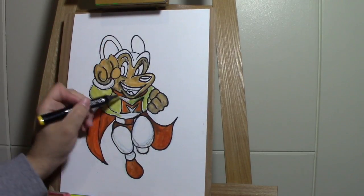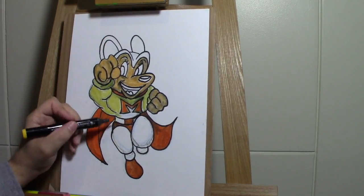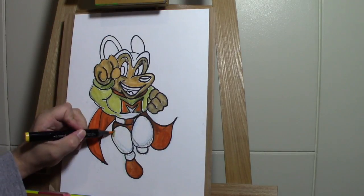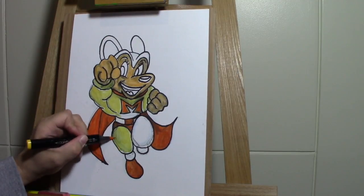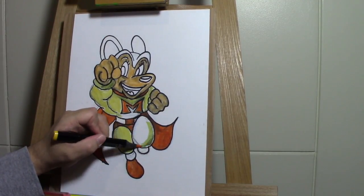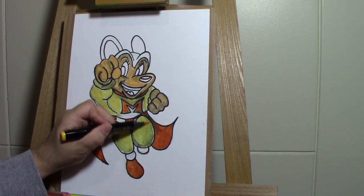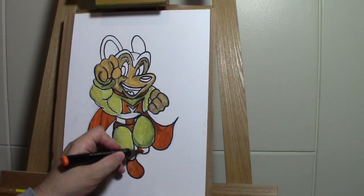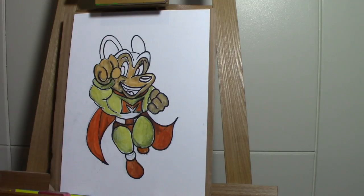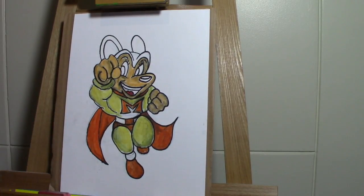And notice how I don't worry about it smearing or mudding up the picture a little bit, because you can always use that as shadows. So if you touch the line and drag some of that black marker out, don't worry about it. Just keep building your painting up, or your artwork up, as you go. And there's a little red in the tongue there.